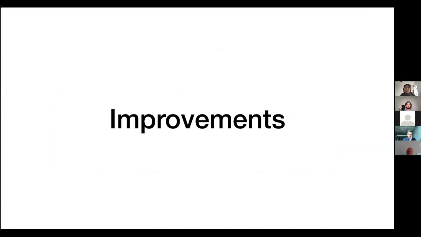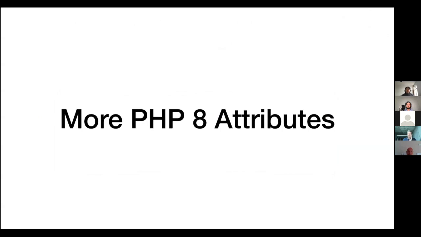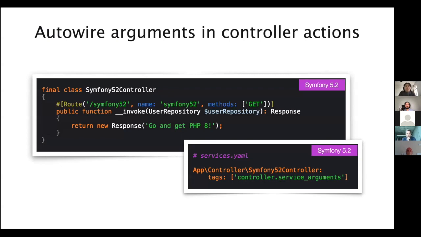Okay, let's talk about improvements. And the first thing, it's quite a big part. You already know that Symfony 5.3 was when PHP 8 support was introduced. And with PHP 8 support also came some attributes, for example, to configure a route or to configure validation constraints. It's also for the serializer component, where some attributes were introduced you could use. In Symfony 5.3 now, we have more attributes. And I will just show you some of them now.